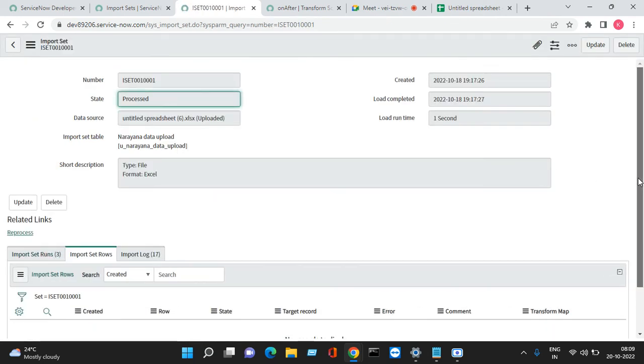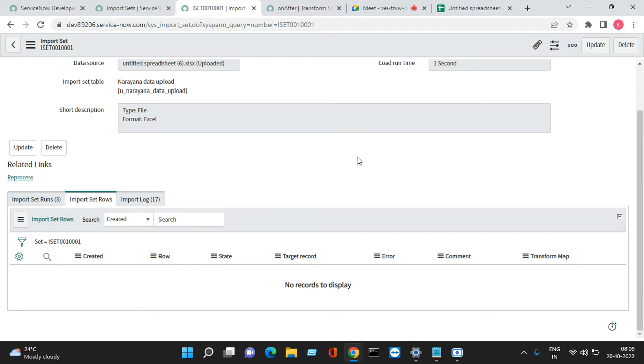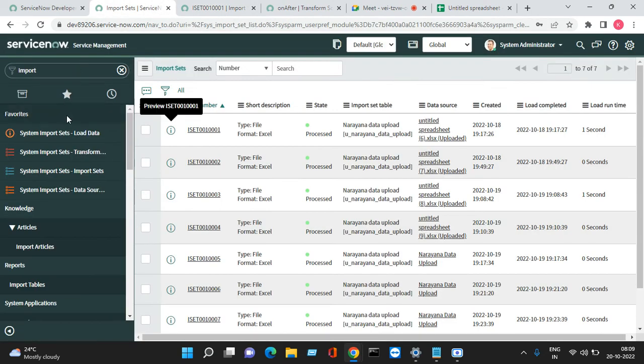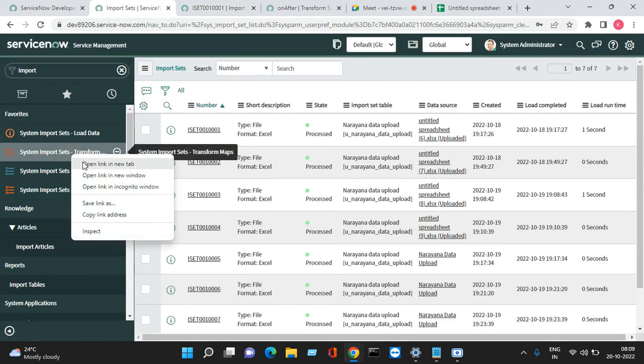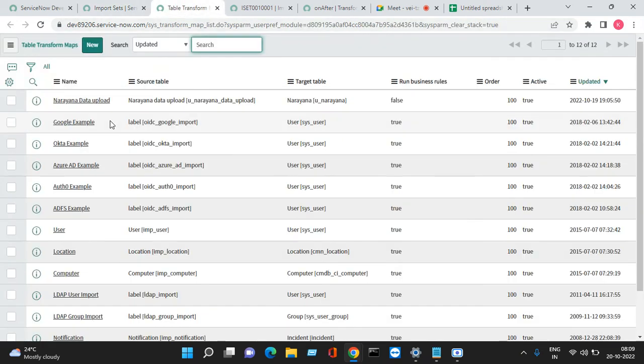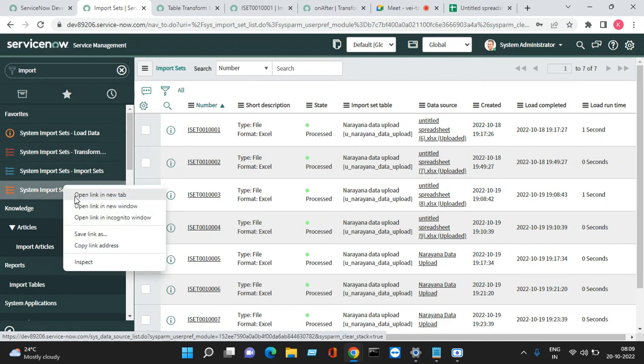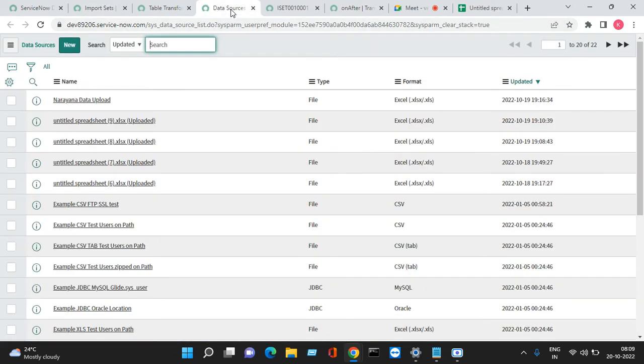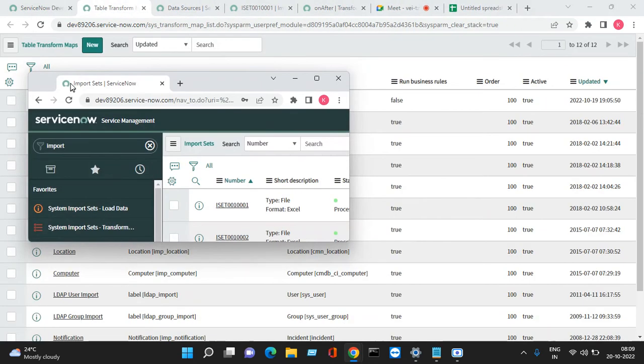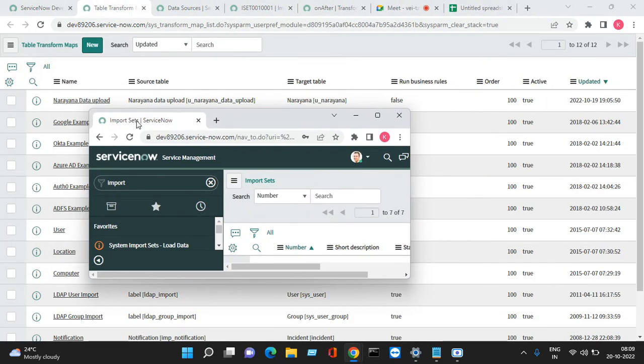I don't think it will execute. Okay, again I'm just going to load the data.